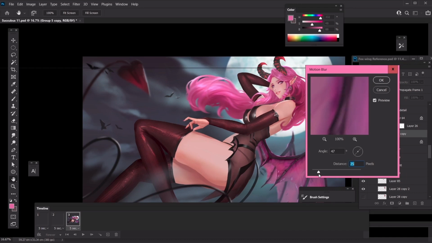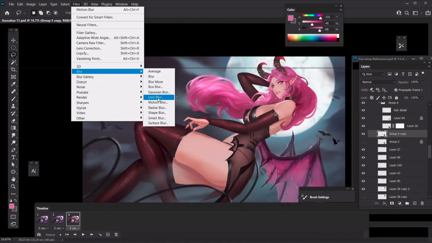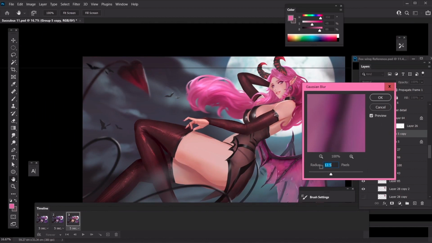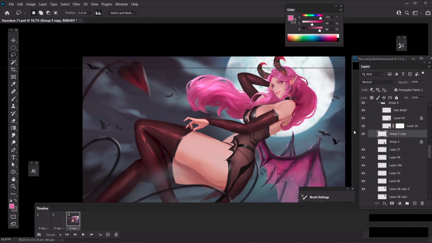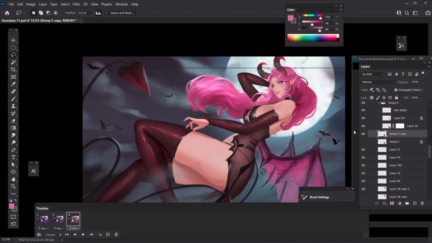This is too much. Yeah, a little bit of blur like that would be nice. I think we can afford to Gaussian blur a little bit more. It's giving a lot of depth, which is what I am looking for.